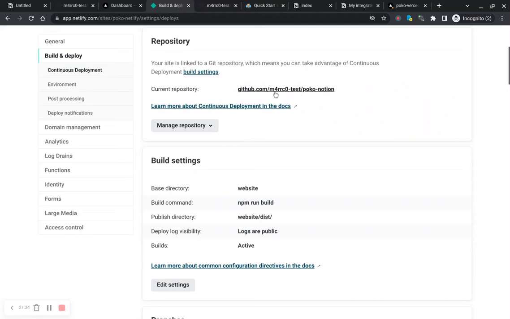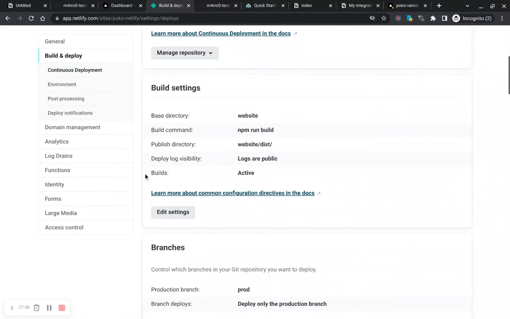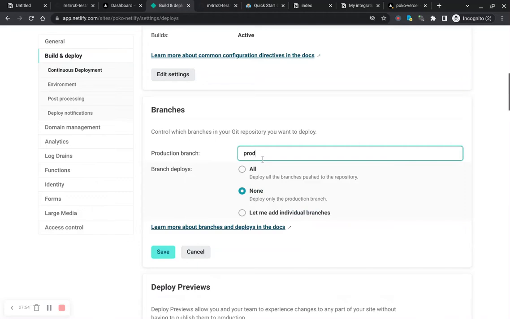Here you can see that we are using the GitHub repository that we have created before. The settings we set up at the beginning are here. The branch we are using is here. So if later we need to change this, we can edit it and change it to main, for example, if later on I use another branch. But for now, prod is fine.